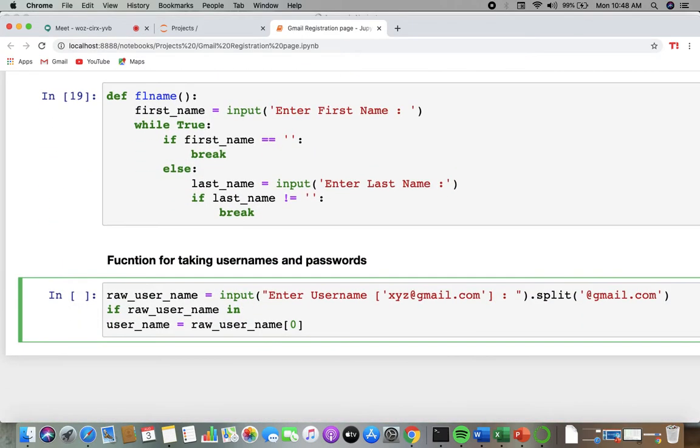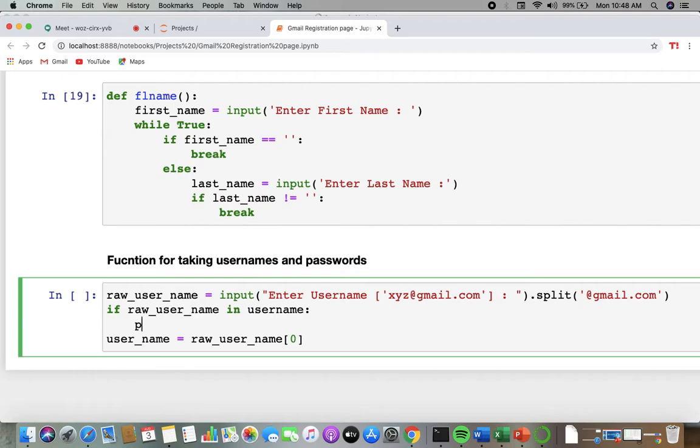So if this is found to be in the username, then I'll print username already exists. And that's it. Okay, username already exists.